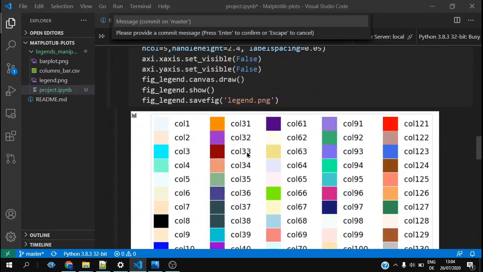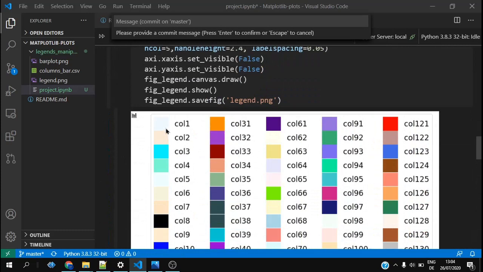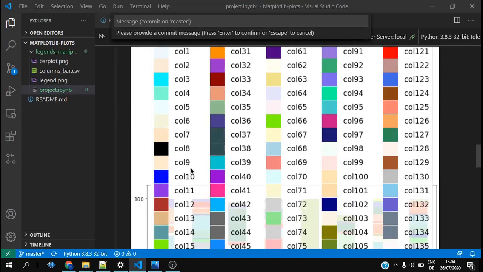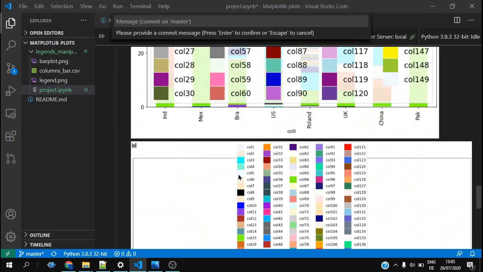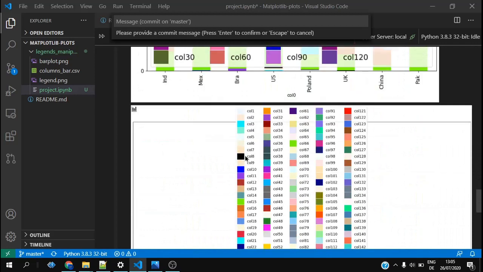Alright, we can see that the colors have been assigned uniquely to each of these columns. Column 1, column 2, there is no repetition, like column 1 and column 11 don't have the same color. It is the same color code which is also in the legend.